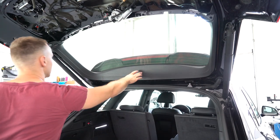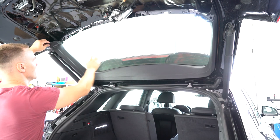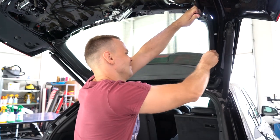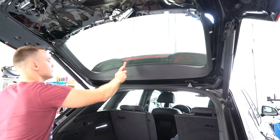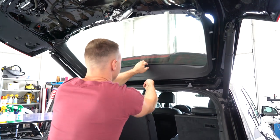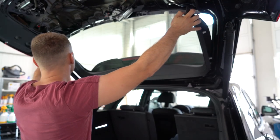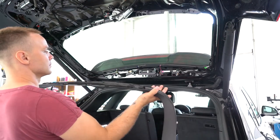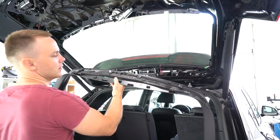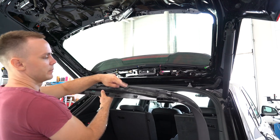I need to remove this piece also because I will have some screws from the spoiler. For this one you need to pull towards the interior of the car. You will have two clips on the left. You can see there are two clips there and another four clips there. From all four clips, three are still in the car and just one came out — I need to take them out and put them back in place.